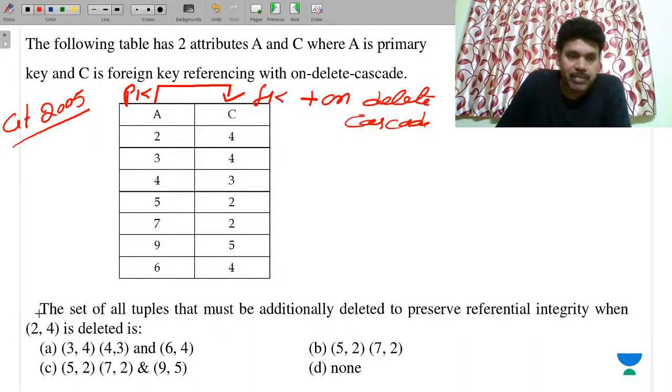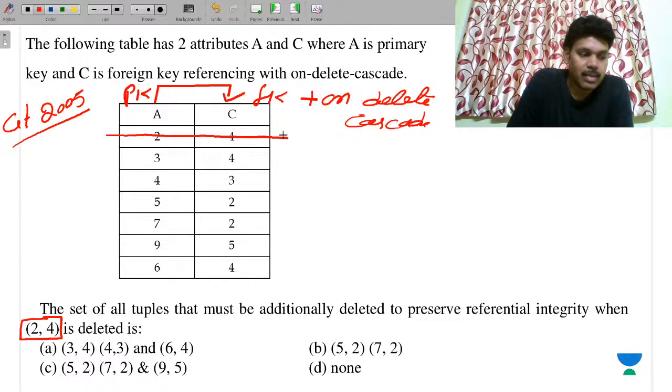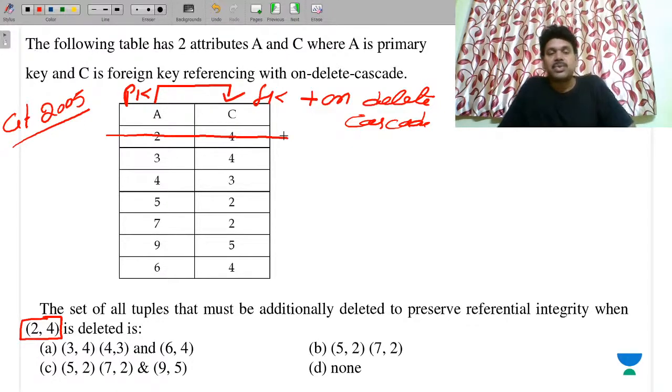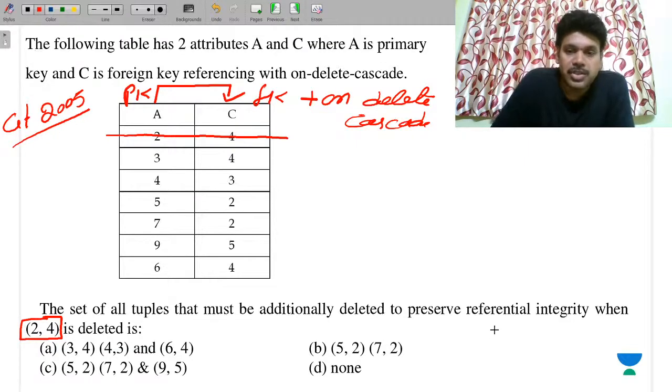He is saying if I delete 2 comma 4, this one, then how many tuples are to be additionally deleted to preserve referential integrity when 2 comma 4 is deleted?